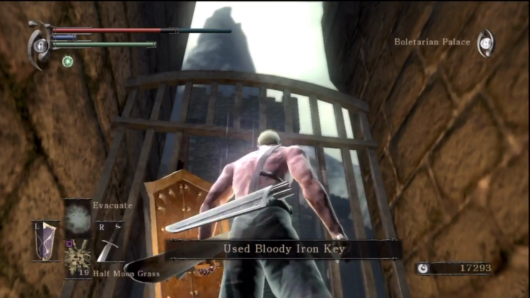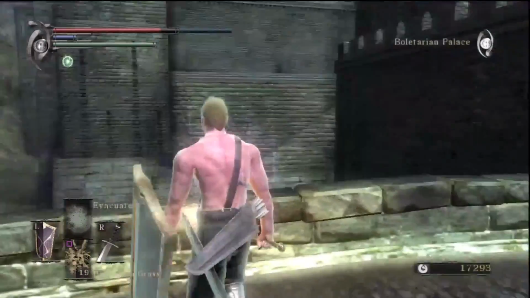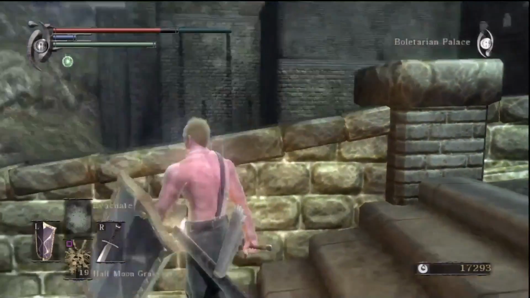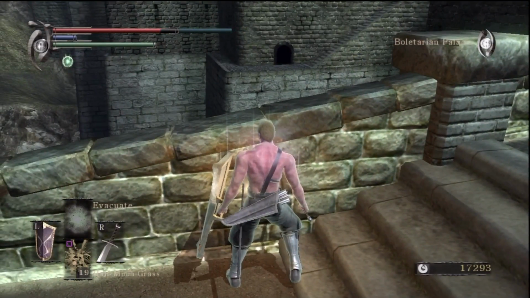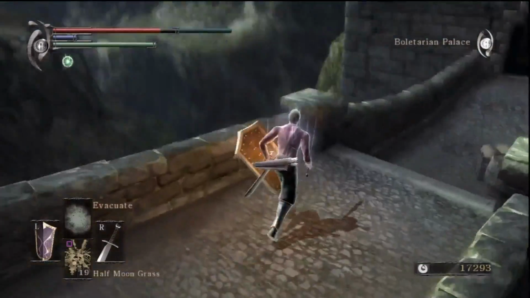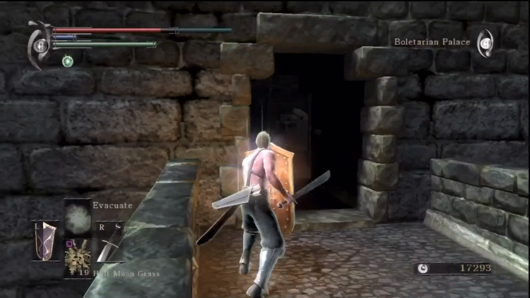Alright, so we've opened this gate with the bloody iron key. Beautiful view, magnificent. Just, oh, what's over there? Oh, I don't know. I have no idea what's over there. Okay.